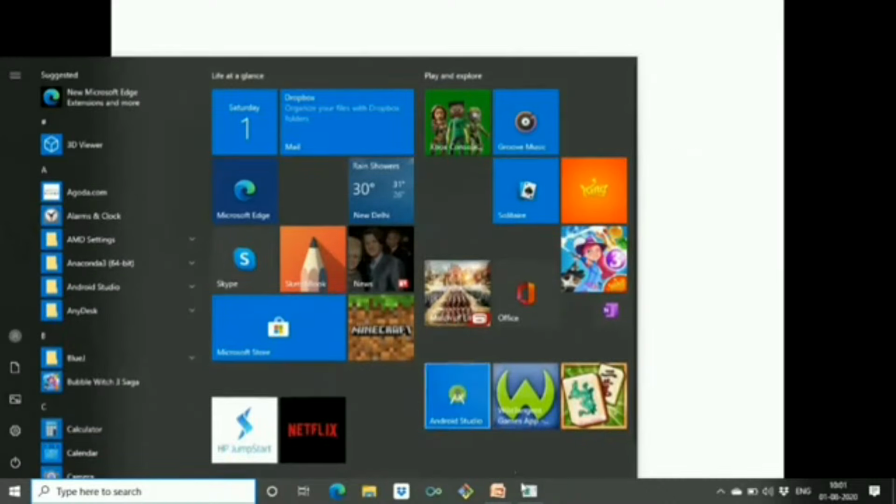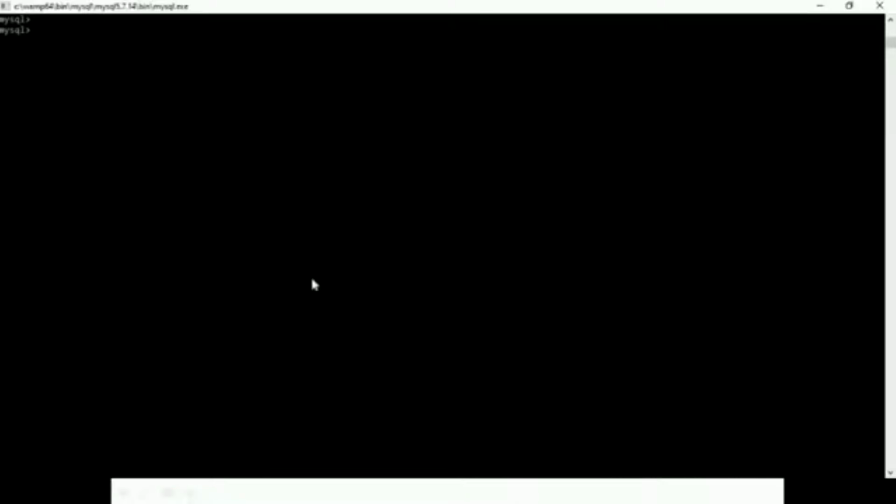So I'll just go to my database now. Currently in my person table there are three columns, that is ID, name and age. But for some operation, let's say I want only two columns, that is ID and age. And I want to take that as a table and do some operations, so I'll just create a view. So I'll write CREATE VIEW, and the view name I'll give is temp, AS.